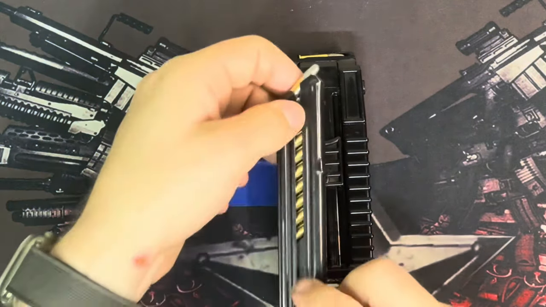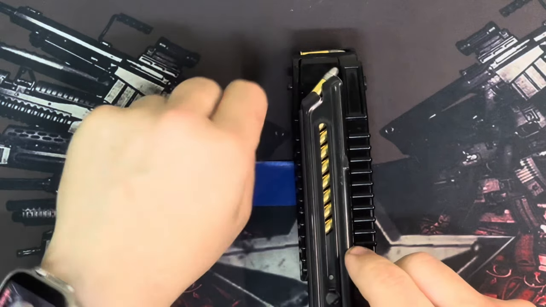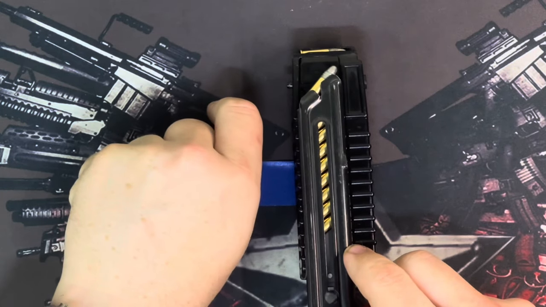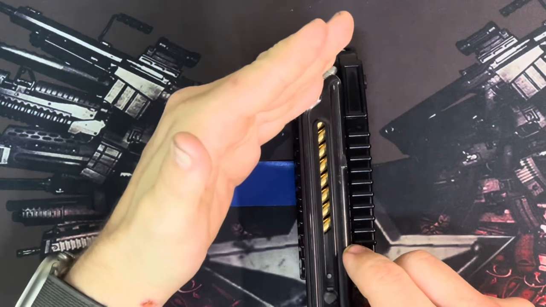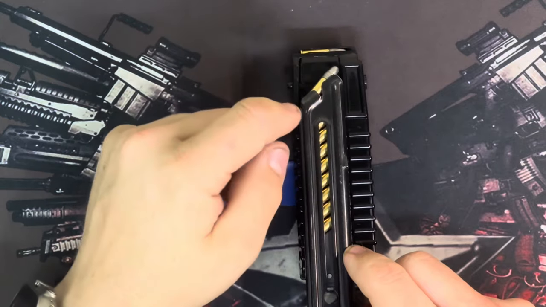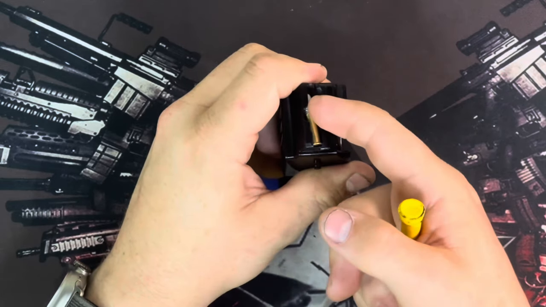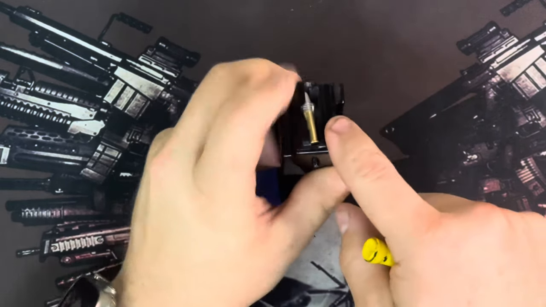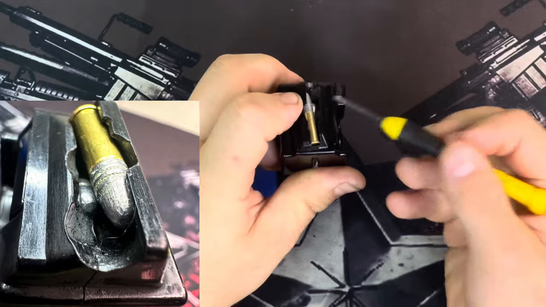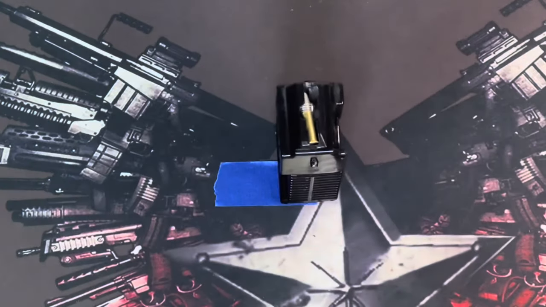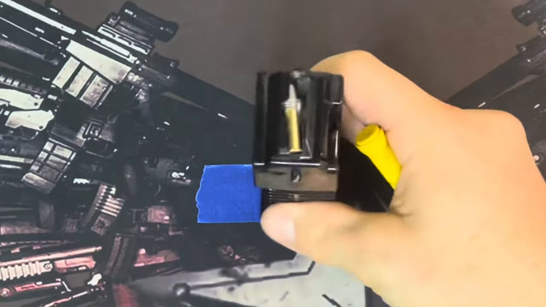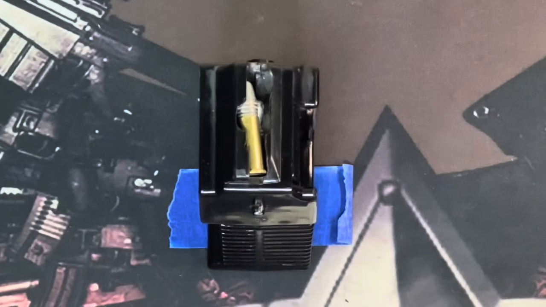These rounds are actually oriented inside this magazine, similar to this 22-45 mag here. They're all at about a 45-degree angle facing up. And when they get to the top of the mag here, the first round, it actually catches the bullet right there on this little ledge right there, and it actually cants the round up. So I'm going to go ahead and zoom in on that and see if I can give you a little bit better look at how these work.